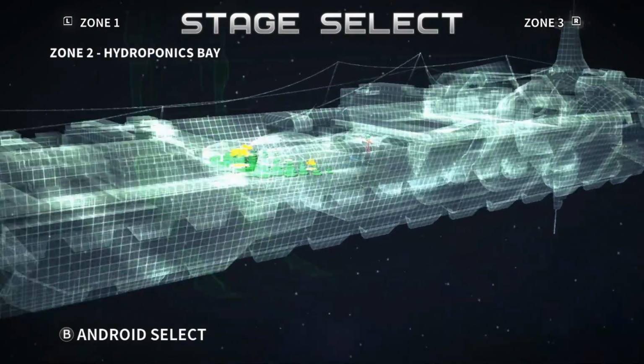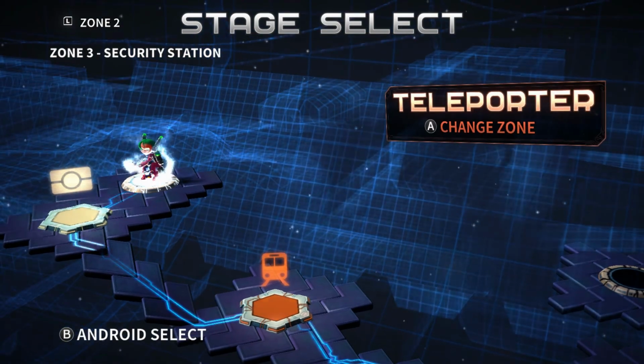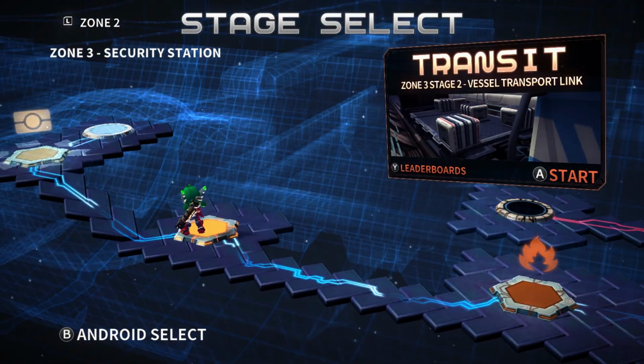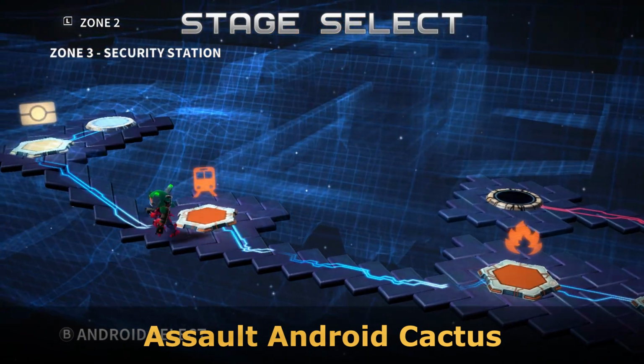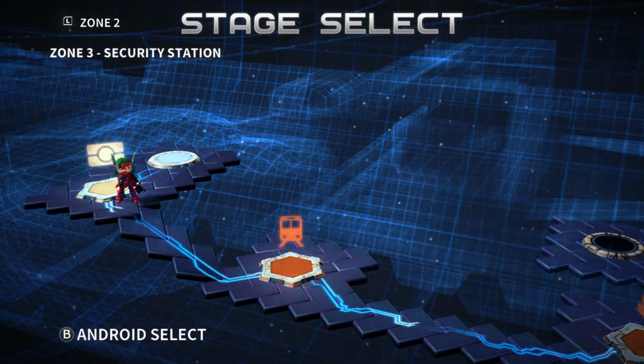Back in with her real quick. I just want to see what the next zone is here. Alright, so this is zone 3, security station. But this is Android Assault Cactus, and Cactus is in the name because this android is named Cactus, the first one you get. Awesome game. I'm enjoying it.